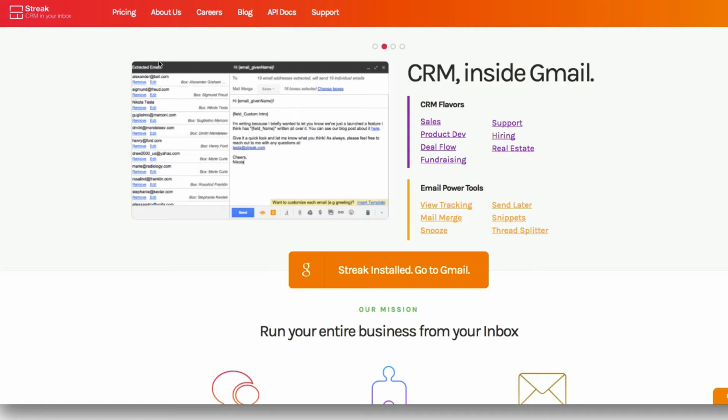So if I jump into my inbox here, I'll just show you how Streak looks inside. So we have streak.com. It is a full-blown CRM solution, so it's basically like a task tracking sales tool inside your Gmail account. It's pretty powerful. I don't use any of the features. I did initially play around with them, but one of the main ones I use is the tracking.